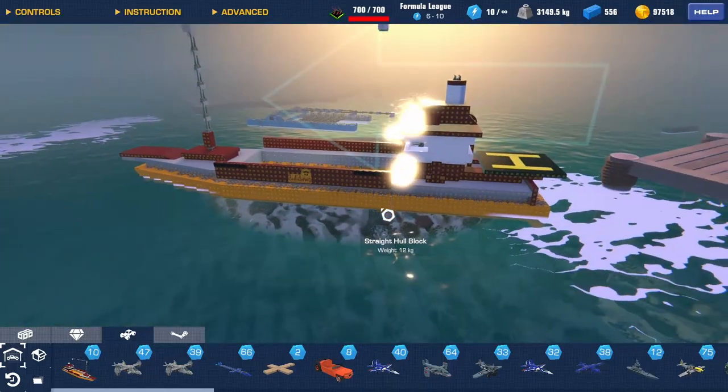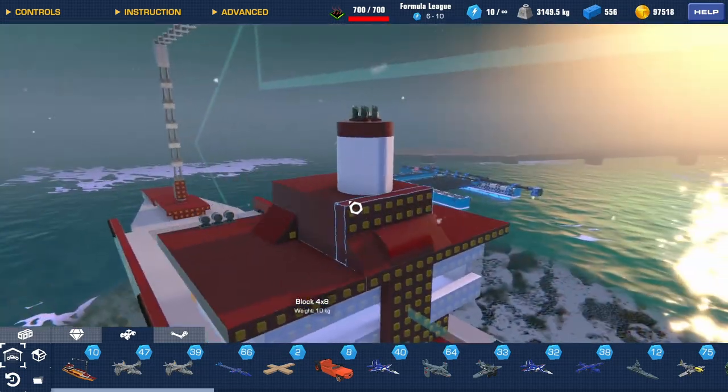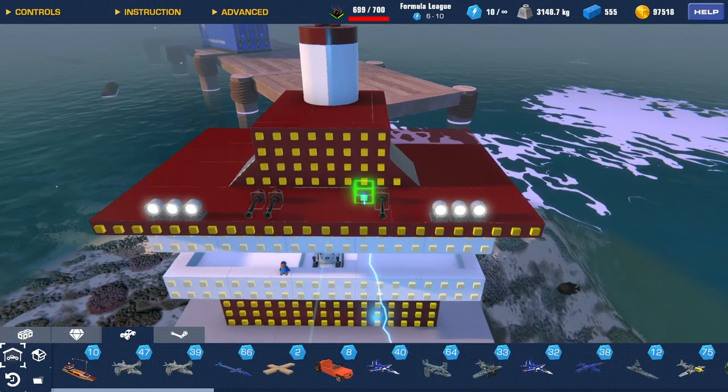Fully complex. 700. Oh, no. So I need to figure out what I want to delete here. Oh, no. You were the chosen one. Yuzi, what did you do?